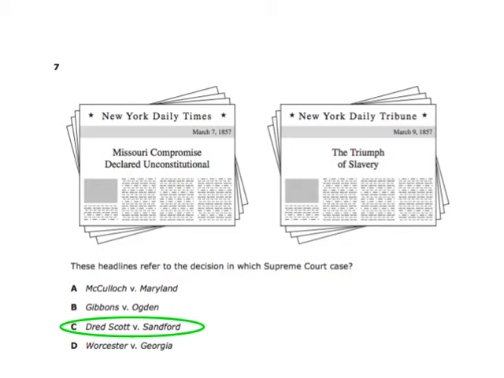Well, he's a former slave in a free state with no owner. Well, he should be free. He should be able to sue the federal government and say, I'm not a slave anymore. Well, this was the triumph of slavery. Slavery won the case. Dred Scott, remember, it would be dreadful to be him. Well, slavery triumphed and beat him. The court system decided that he was still a slave and he had no rights.